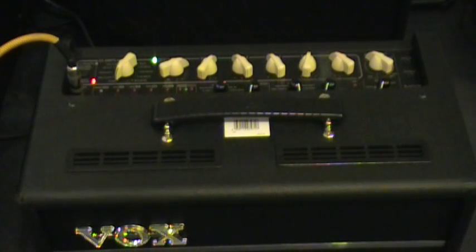I'll show you just some of the sounds that you can get out of it. Really, I would recommend you try it yourself, because there's tons you can go through, and I can't show you everything. But this should hopefully give you an idea of what its capabilities are. So here, this is just on the regular basic clean channel, as basic as you can get.